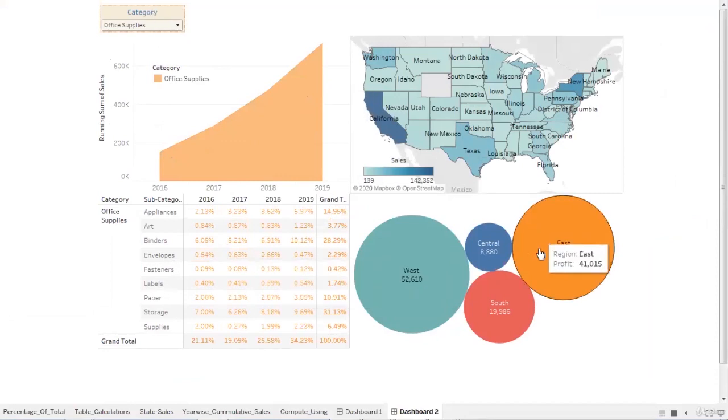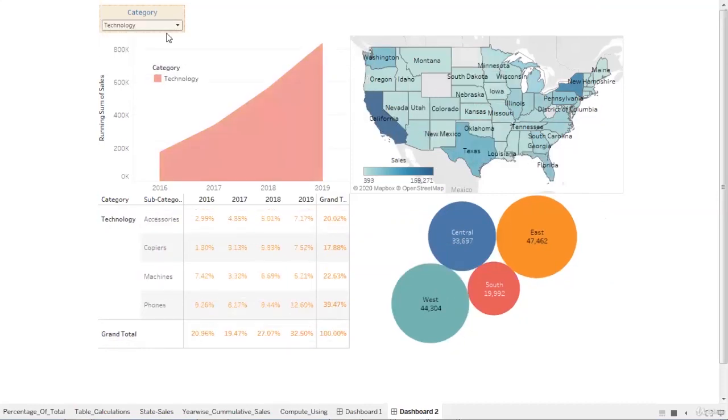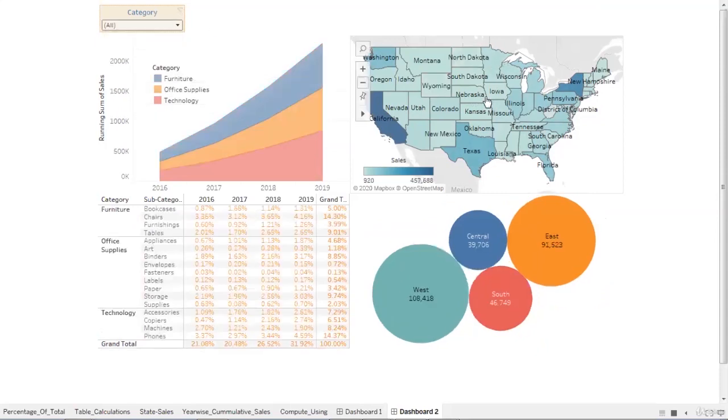Even my region wise profit graph got changed, and some of the states are no longer being shown because maybe for office supplies category they are not giving any sales. When I do technology, a similar thing happens. When I do all, I get corresponding to all the categories. All these graphs or visualizations are updated based on this category now.